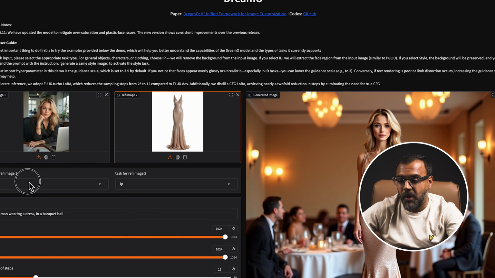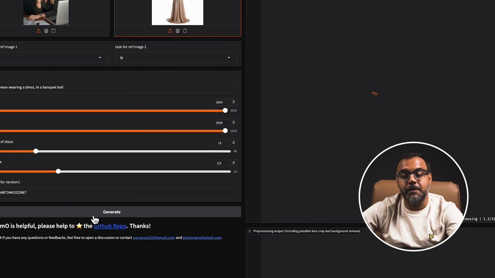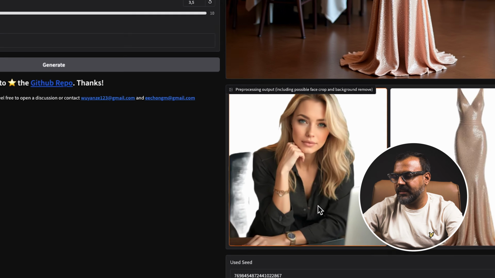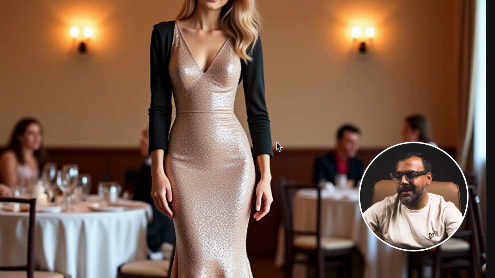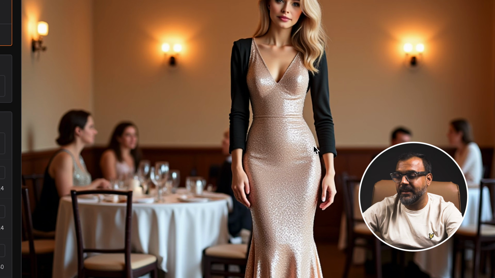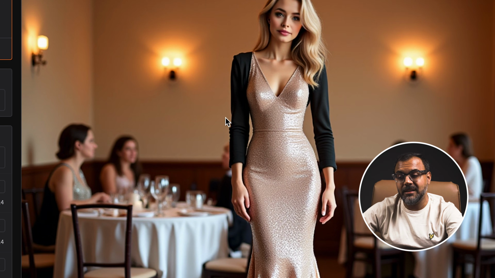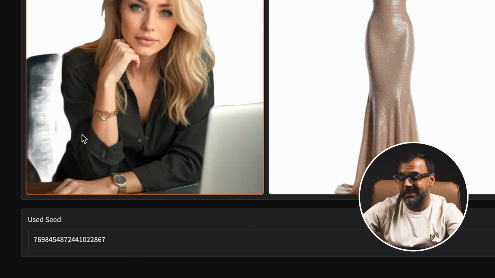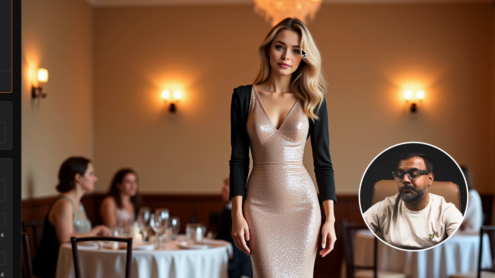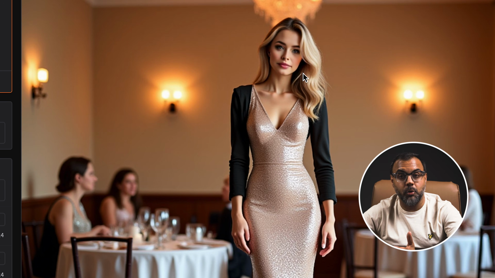And we can see down here when using ID how it pulls out the face of our character. Let's just try out IP and see what we get, IP to IP, just so that we can compare the result. And we can see here on the Gradio that it's actually pulled out a little bit more of the character as the reference. We've got not just the face, but her body as well. And as a result of that, we can see that in trying to do that, it not only transferred the face, but also the sleeves with this colored shirt. So ID is probably great if you just want the face. IP seems to grab a little bit more than that.